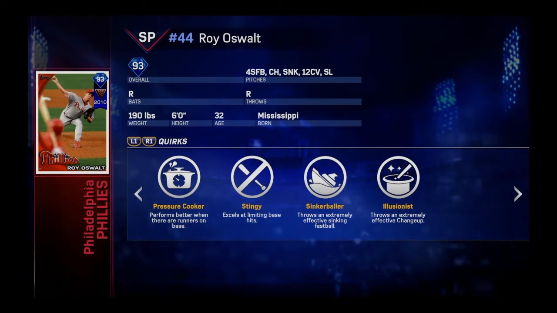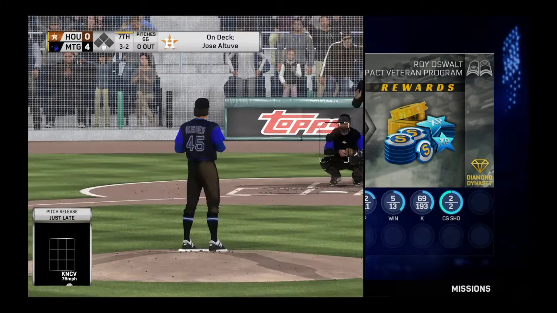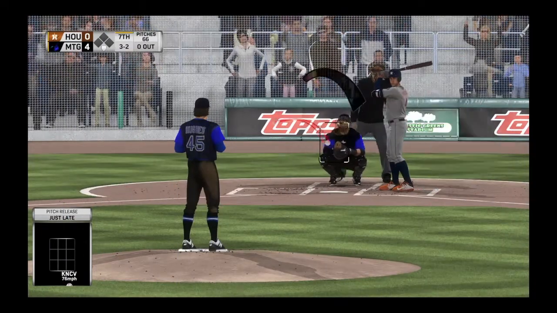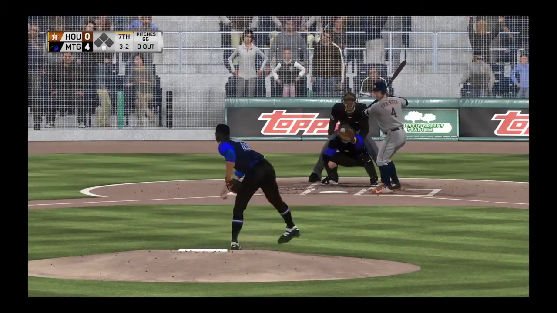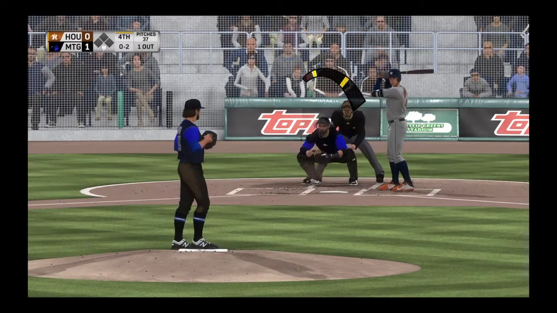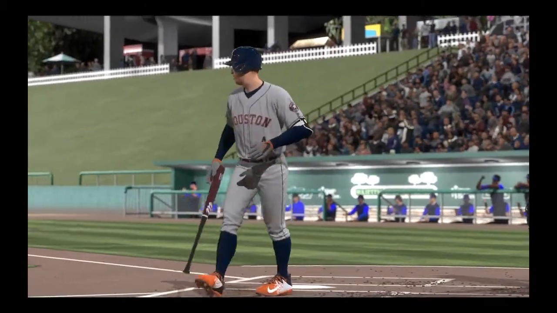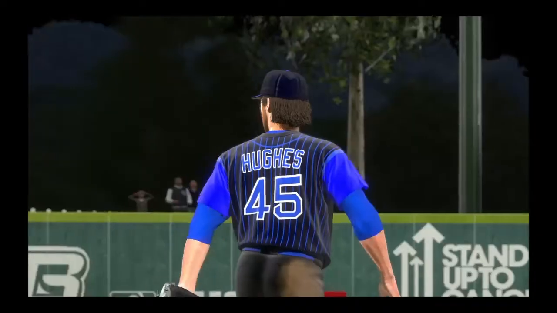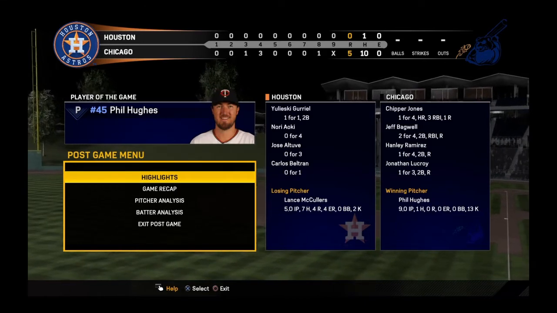Now, I've already gotten started on the program. We're a little ways there. We got two complete game shutouts. And I recommend using a pitcher like Phil Hughes, who comes with completing the set during the player epic, virtually free. So this took me about 25 to 26 games, averaging about 8 to 9 innings per game with 13 to 14 strikeouts per game.